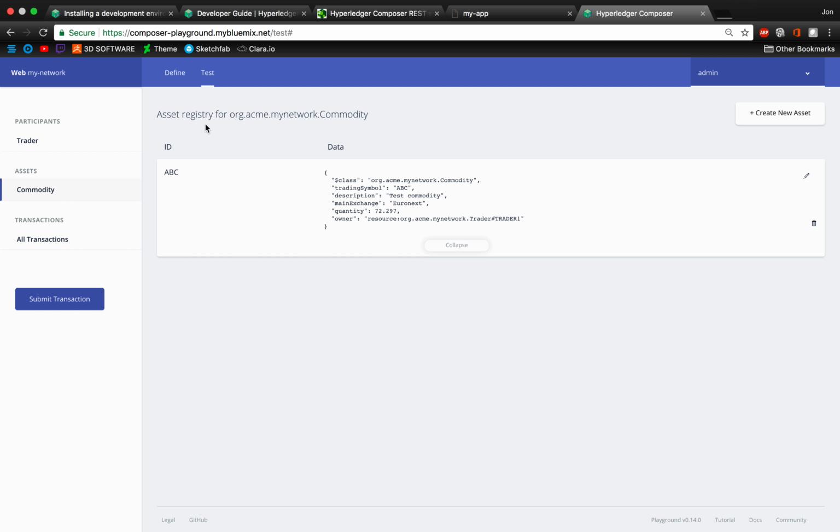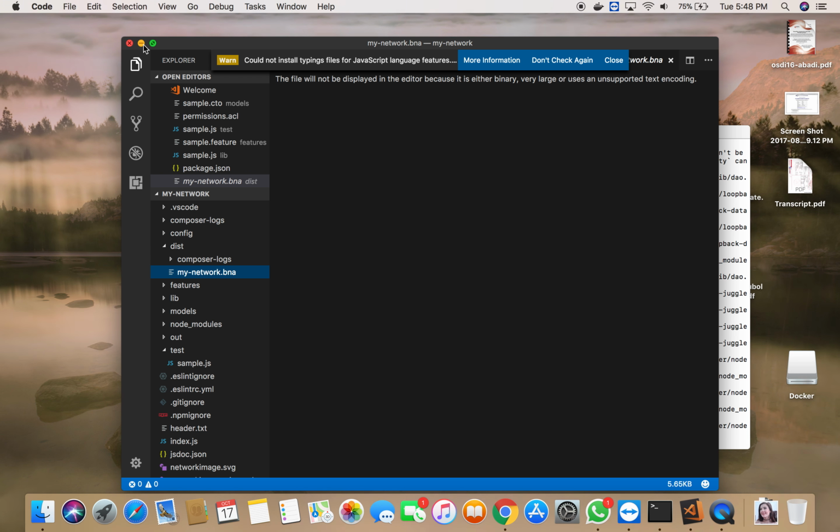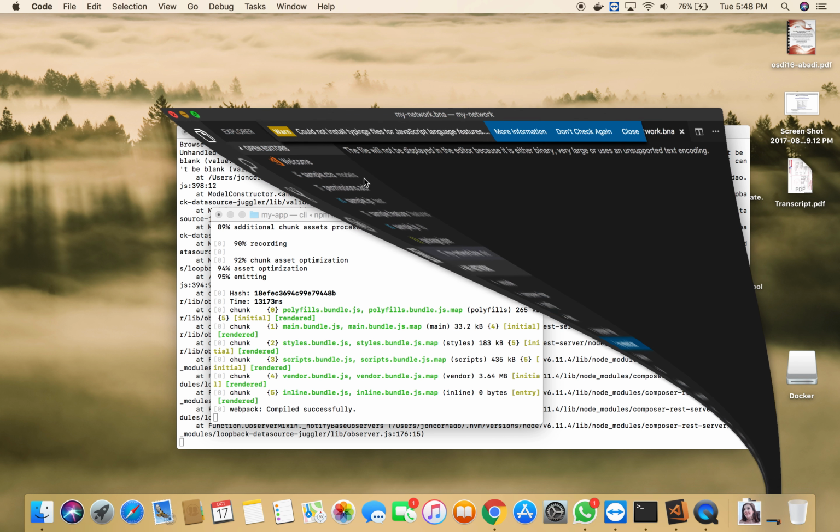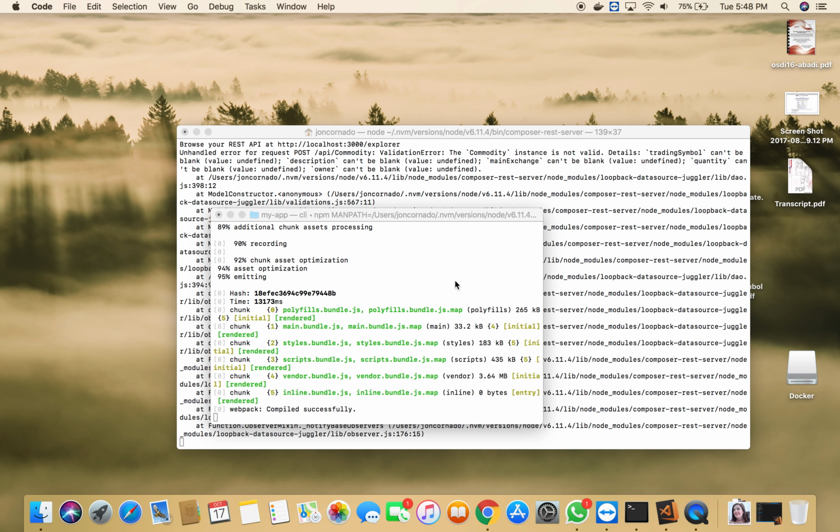Now, this website is just a playground. Initially, IBM Bluemix had an option to freely deploy a blockchain network, but right now it's a paid service. For that sole reason, I've installed it and created a blockchain network in my local system. Leaving this apart, I have my network.bna uploaded into my local blockchain network.